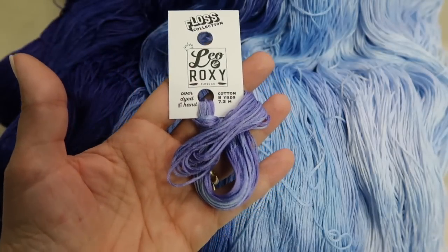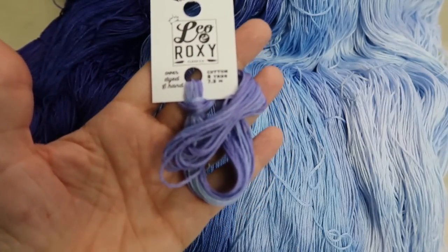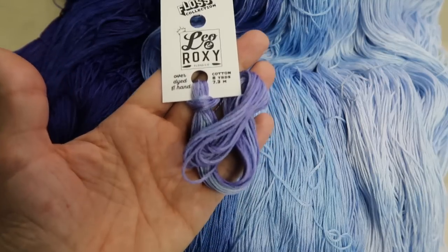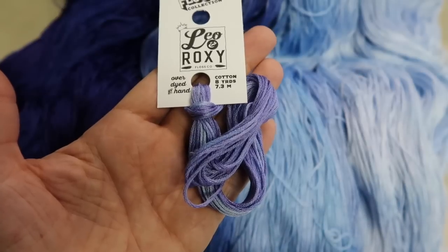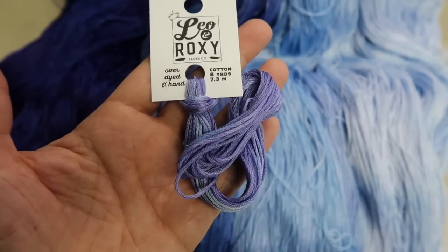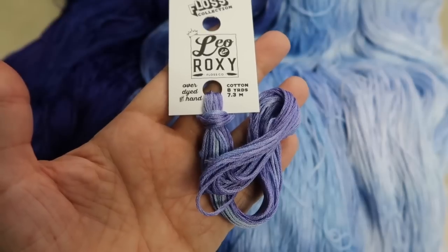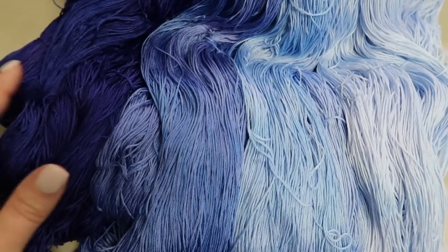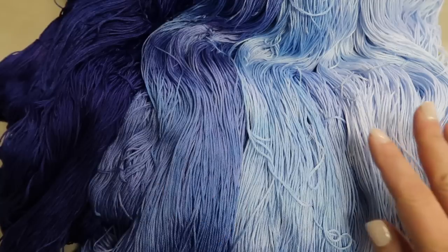Okay. Thistle While You Work? Was that from January? That's from January. January Floss Club. Okay. So you can see that it's this beautiful variegated sort of blue purple there. And so the colors that we wanted to add into the collection were sort of these tones. So we have got a dark version, a medium version, a medium light, and a light version.